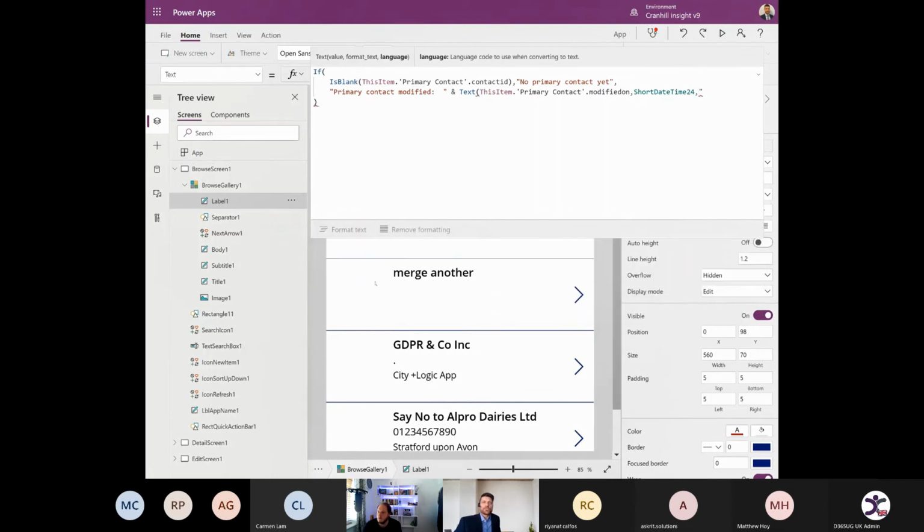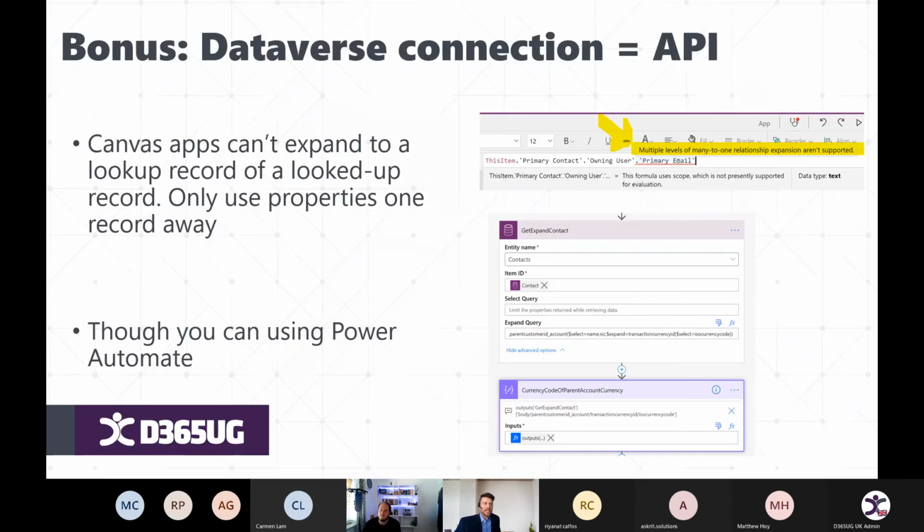Okay, so the last thing we have is just a recap of this. So expanding, we can't do it. Look out for this. It will tell you in the IntelliSense here, of course, that you've got a problem, but this might not be so evident to you, either what it means or even that it was there at all. So you have to stop at this area here, so properties of the primary contact.